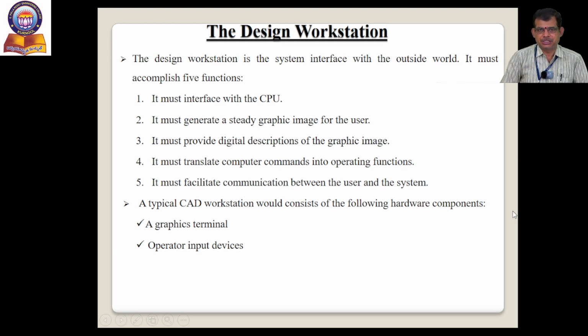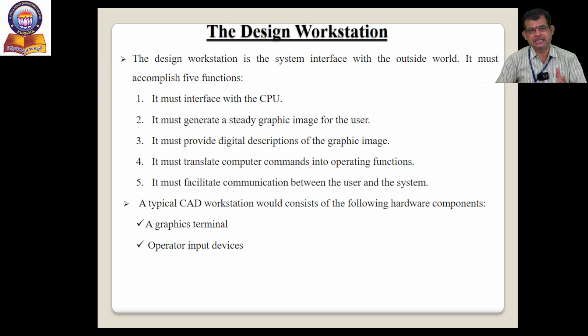So the design workstation is the first and a very important thing, because the user and system are interacting with this design workstation only. He is giving inputs making use of input devices, and the system is displaying on the screen. So it plays a very vital role. The design workstation is the system interface with the outside world. It must accomplish five major functions. It must interface with the CPU. When you are typing some information, that goes to the CPU, central processing unit, where the software resides, and from there the image is displayed on the screen.